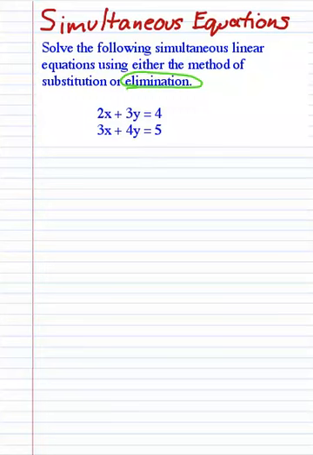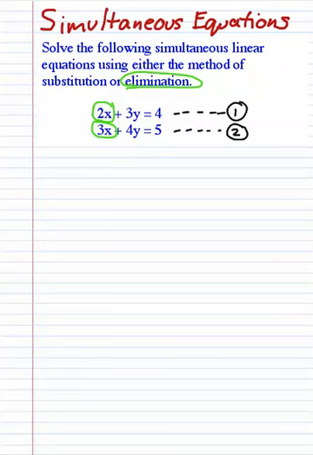Well, the first thing that we're trying to do with elimination is to eliminate a variable. Okay, so let's say this time around we're trying to eliminate the x variable. Now, before we do, we should always start off by giving an index to each of the equations. So let's call the first equation equation 1 and the second equation equation 2.